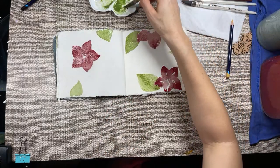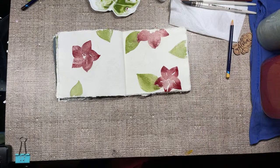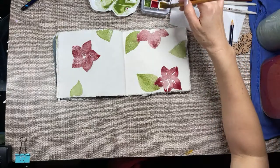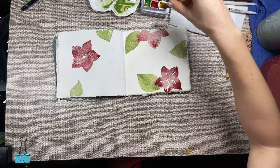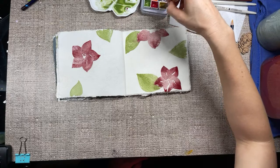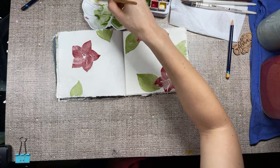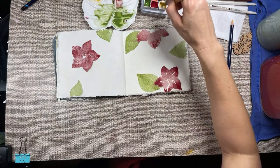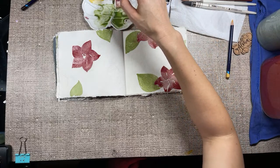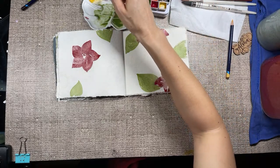All right, I'm picking up some more of my moss green, and I'm also grabbing some of my yellow ochre, which is almost empty. This one here is Aloha Watercolors, my own handmade brand of watercolors. And this paint, oh man, this is a staple in everybody's palette. This particular pigment is not manufactured anymore, so I had to come up with a substitute pigment. And now my new color is called Beach 2.